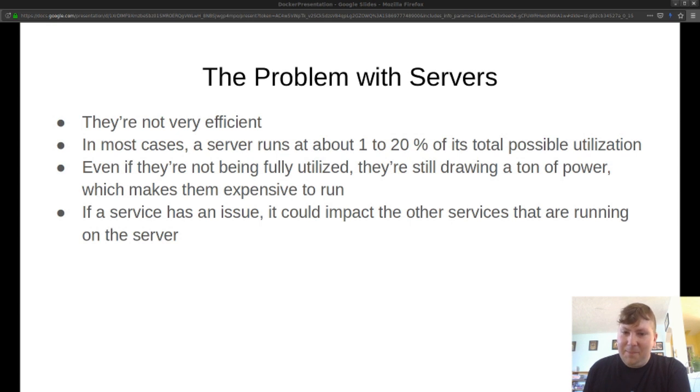Kind of crazy, right? So you're probably thinking at this point, but if I run 100 blogs on one server, I'm not wasting all that power. And you're absolutely right. But what happens if one of those blogs decides that it's going to use all the disk space on the server or all the RAM on the server? Suddenly, this issue with one cat blog has taken down 99 other cat blogs. You're going to have a bad time.